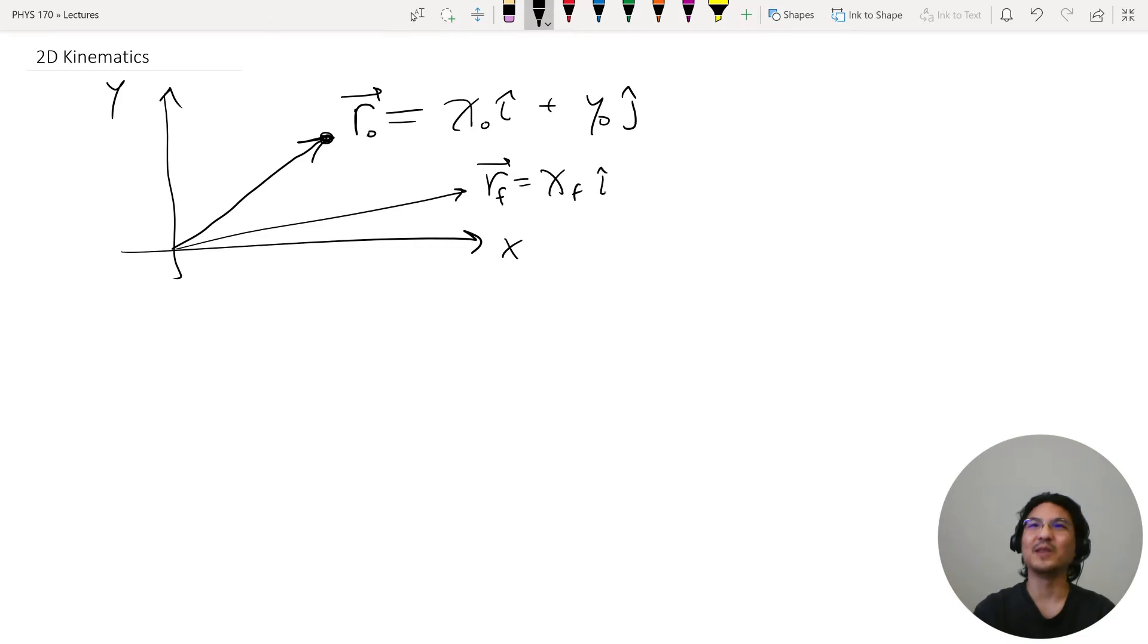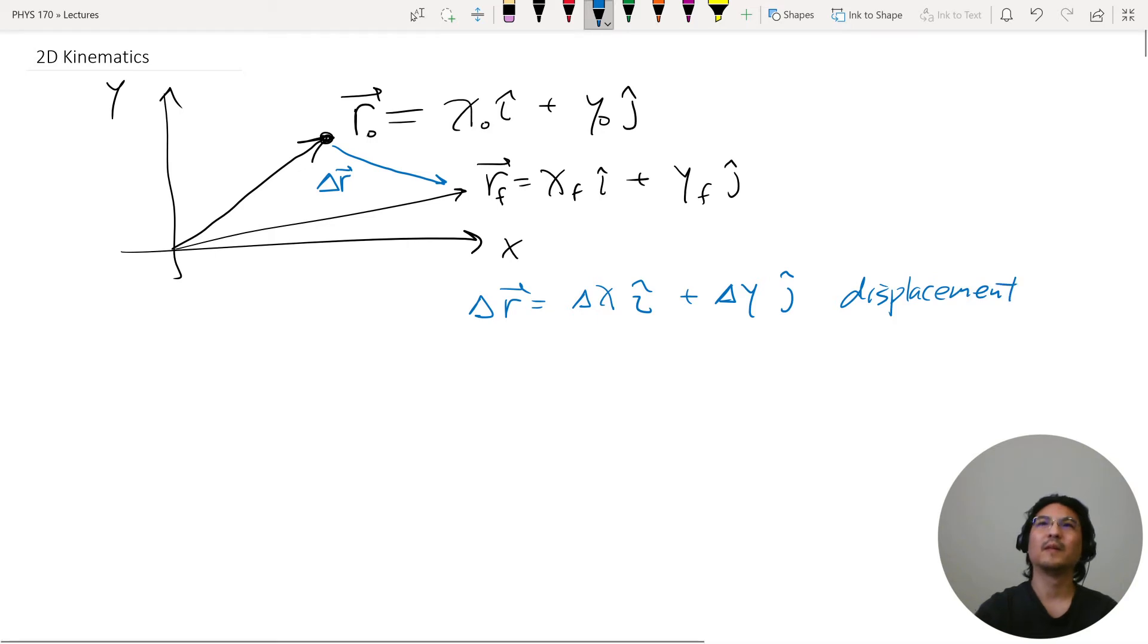Still, you can decompose into Cartesian components. And then you could have the displacement right here, delta r. So the displacement is you just split into components again. That's the benefit of Cartesian coordinates - you can just decompose into x and y and z, and then you just treat each component separately. What happens in x doesn't affect what happens in y, and vice versa. Other coordinate systems, the components kind of mix together, but not in Cartesian.